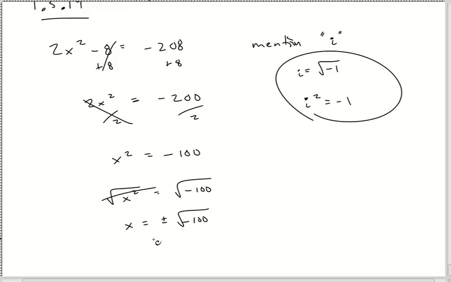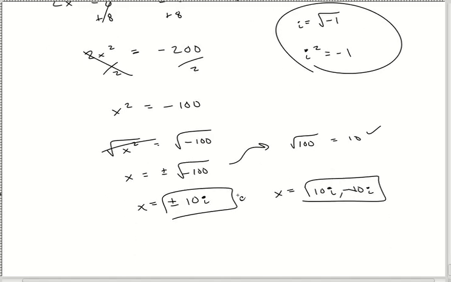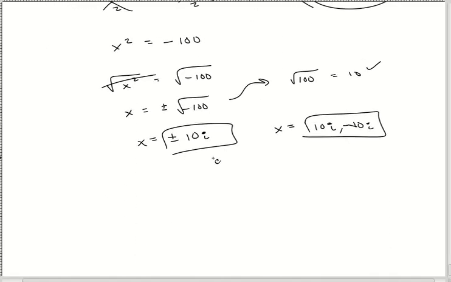You don't want that. But what is okay is the square root of 100. That's just 10. We like that. So how do I get rid of that minus sign so that it's easier? The quick answer is that you're going to take the square root of 100 as a 10, and you had a negative, so you just put an i in there. And there you go. You're done. That's actually the answer. You could also put, in my math lab either way, the 10i, comma, negative 10i. Both of these are totally fine. So that's the quick version. Whenever you have a negative square root, just put an i on there. Keep walking. No need to talk about all this stuff.